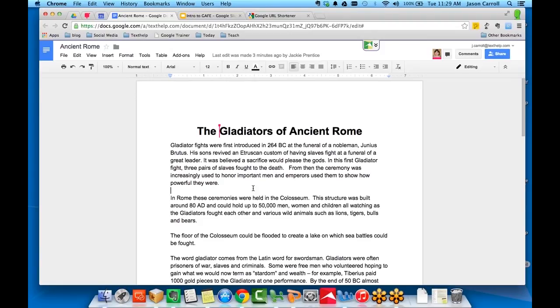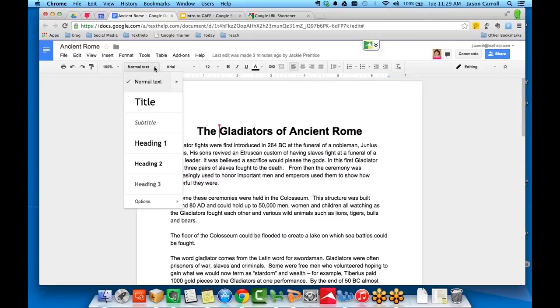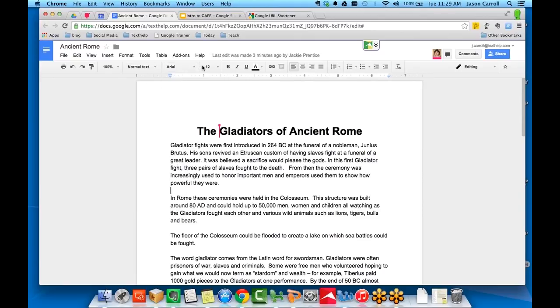If you're just using this as a word processing application, it's going to do everything you need, plus have those additional collaboration features. So you've got your zoom in, you can change your headings and things like that if you're making lists. You've got all the different fonts you can choose from, your font size, bold, italic, all that. You can center things. You can do your line spacing, bullets, indents, all that kind of stuff, just like you were in Microsoft Word. It's got word count. You can put in tables. You can add images. So again, I think for the most part, you're going to be pretty happy with the Google document, especially when it comes to those added collaboration features.